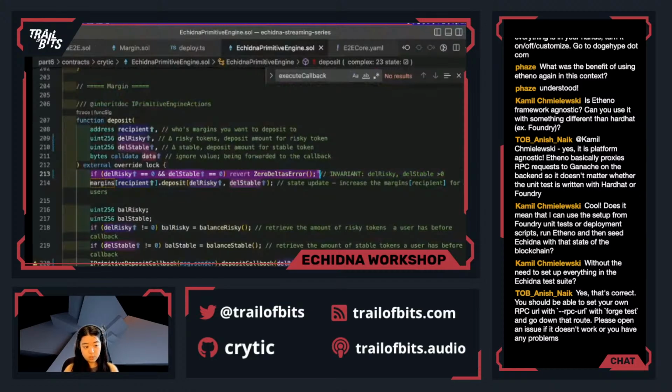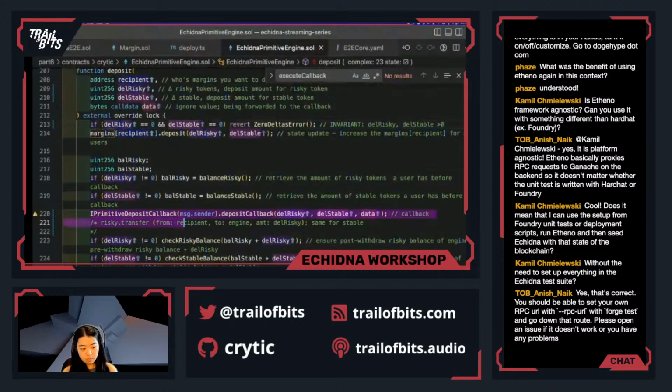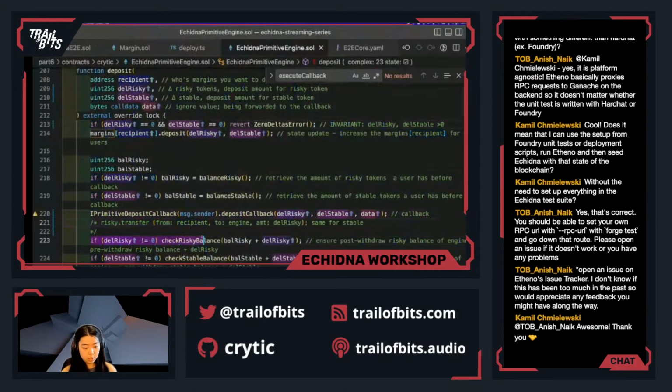There are only two conditions. One is that the risky and the stable token amount that you want to add into the engine is equal to 0, in which case it reverts. And if the token transfer didn't actually execute correctly, then it would revert.